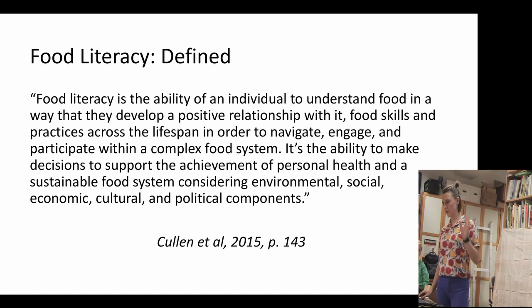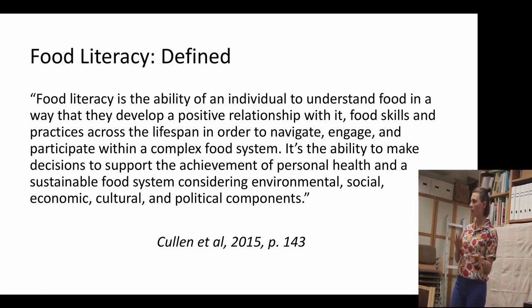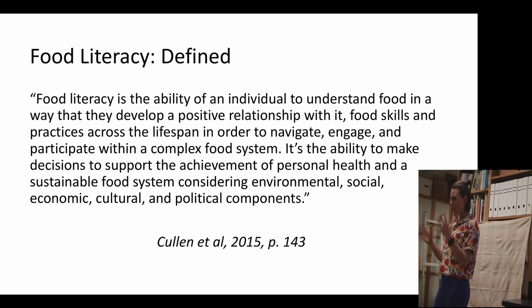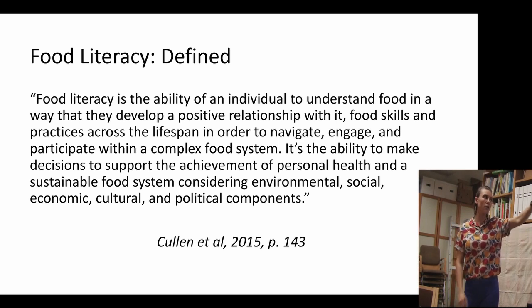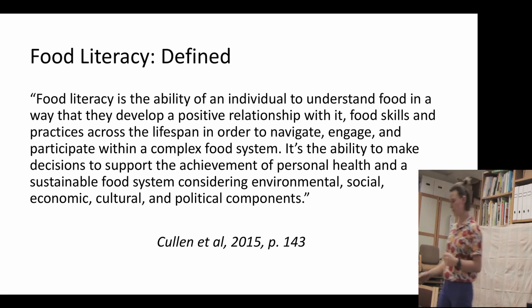This is the idea of food literacy. I like to start with that because food literacy is really important for us as individuals to understand where we're situated. Food literacy is basically how much of the way food is made, processed, packaged, and consumed you know and are aware of. The more you know, the more you can actually have some input, or take your individual intersectional space in the food system and do something with it. Attending this course and being aware of these things is already heightening our food literacy.